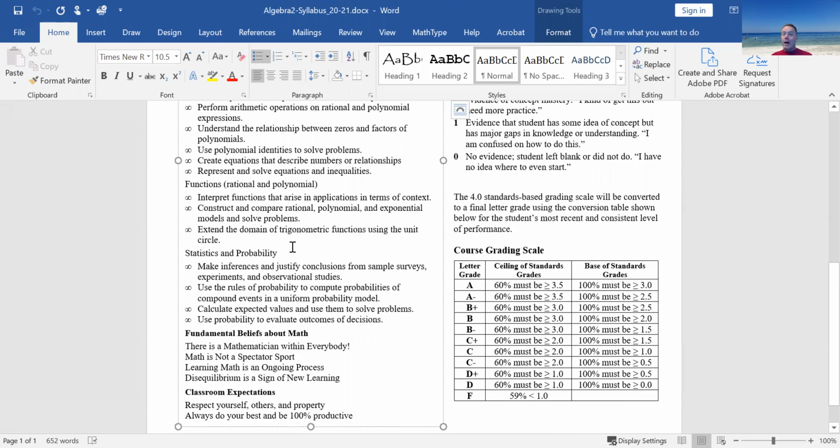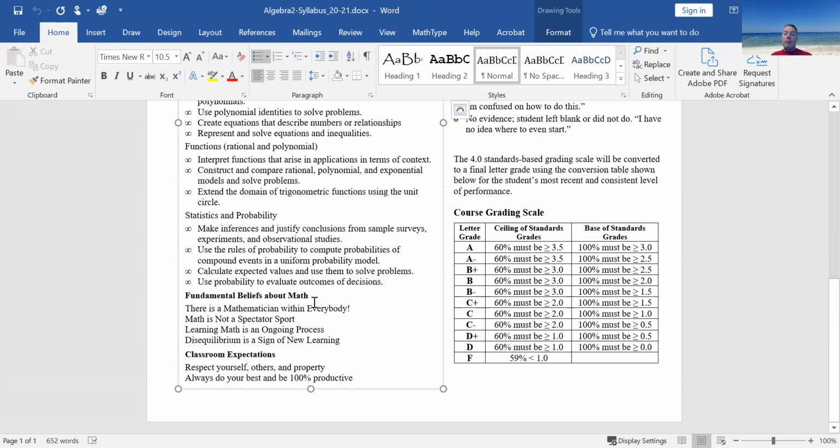This year online, I know we're not going to get to everything on this syllabus. This is for a normal year, and this year is definitely not normal. We have less time with students teaching, and we have the difficulty of online learning in general. So we will not get done with everything on this. We're talking about it and looking at things that are the most important for them to move on to pre-calculus next year. So like I say, we will do things within this list. We're not totally sure on everything that's going to happen from the list yet, though. We're working on it. Hopefully we'll be back in school soon so we can do that in-person learning.